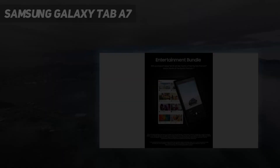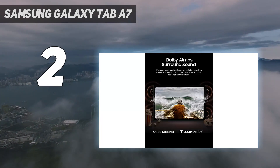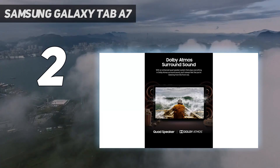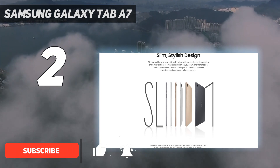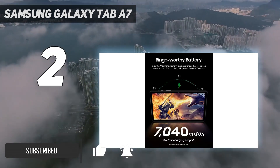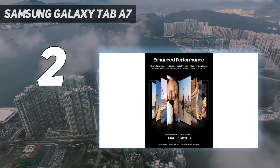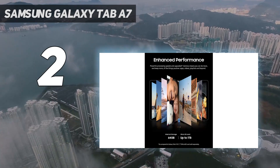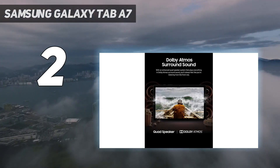Number two on my list: the Samsung Galaxy Tab A7. This is the budget Android tablet that fans have long deserved. In the history of iPad alternatives, Samsung's Galaxy Tab A7 stands out with its low sub-$300 price tag. On top of that, it's got thinner bezels than the 10.2-inch iPad and a crazy 13-plus hour battery life, so you can enjoy more of what you're watching and reading for a lot longer.